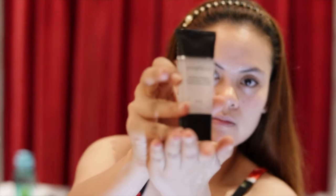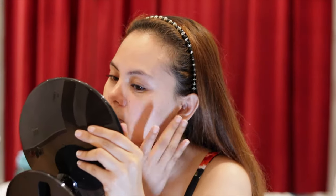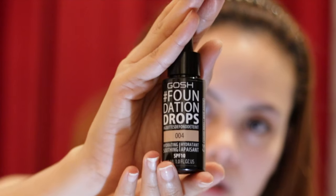Actually, I like this moisturizer because I don't need to put anything else. This one can do, see? The effect is looking so fresh. There you go. So, I'm gonna be using this foundation. I think someone saw this before from my old vlog. But this one, I need a brush. Let's get started.